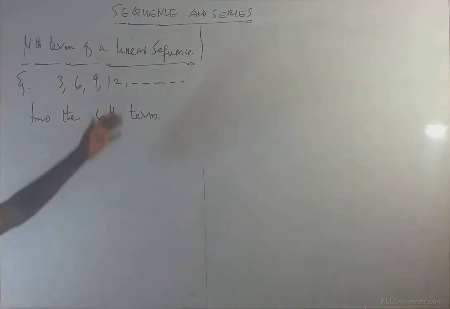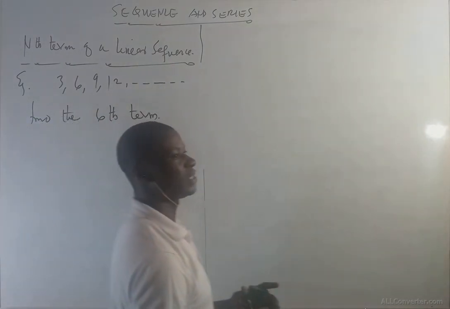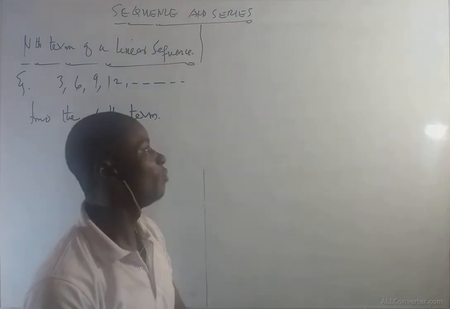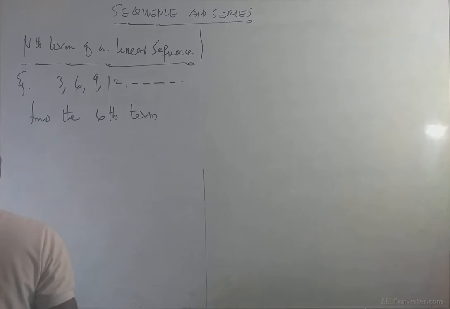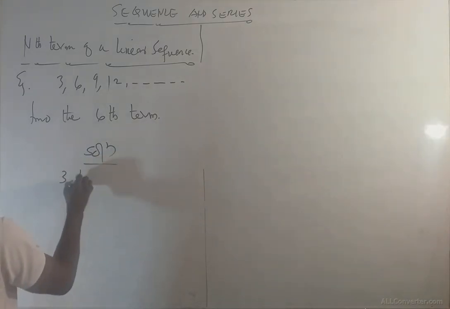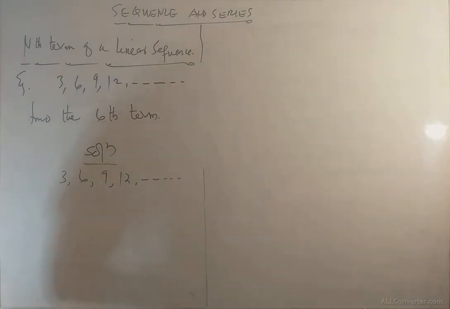Now, because we are still on a linear sequence, the sequence given is a linear sequence. But when you are given the question, you have to check whether the sequence has the same common difference or not. Now, when you look at this sequence that you are given, the sequence is 3, 6, 9, 12. So you can see that the first term is 3, second term is 6, third term is 9, and the fourth term is 12. You can see that it has the same common difference, and the common difference is 3. Even without calculating, you can see that it is 3.